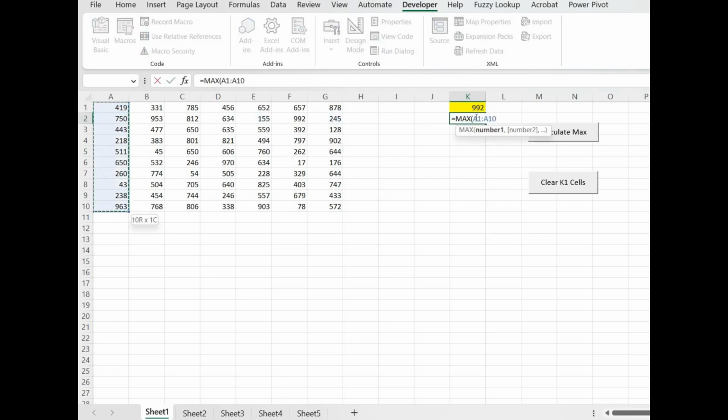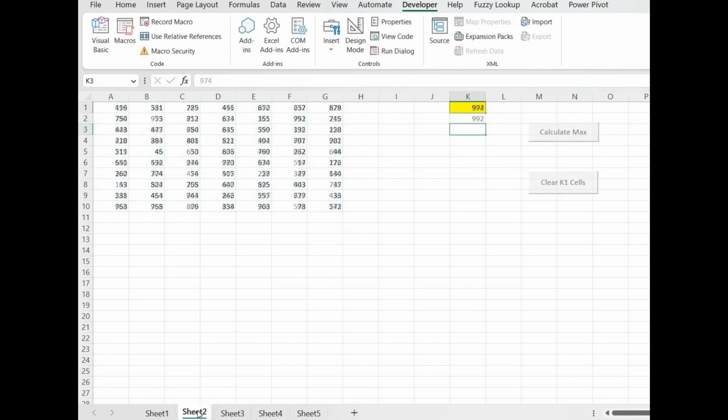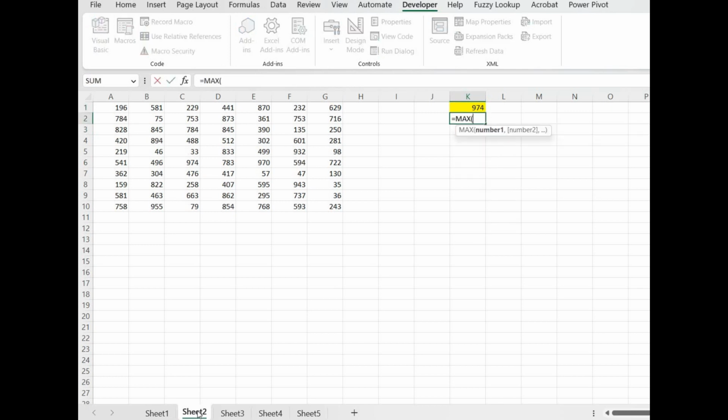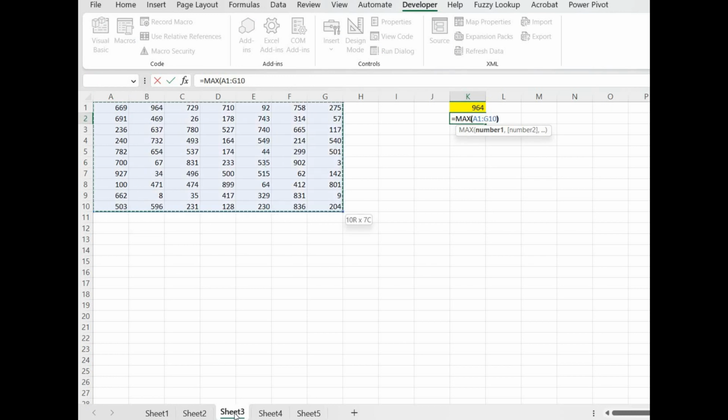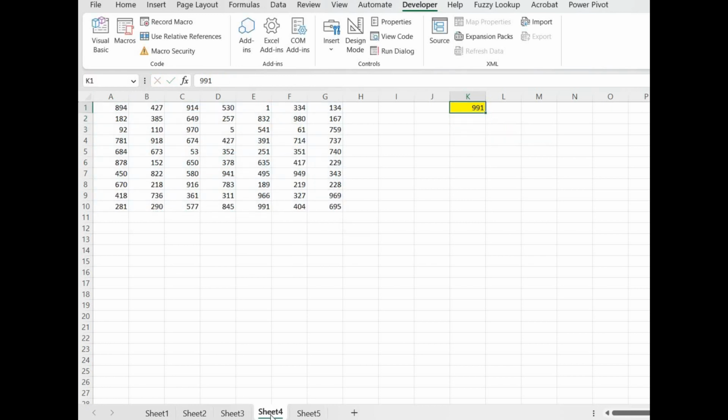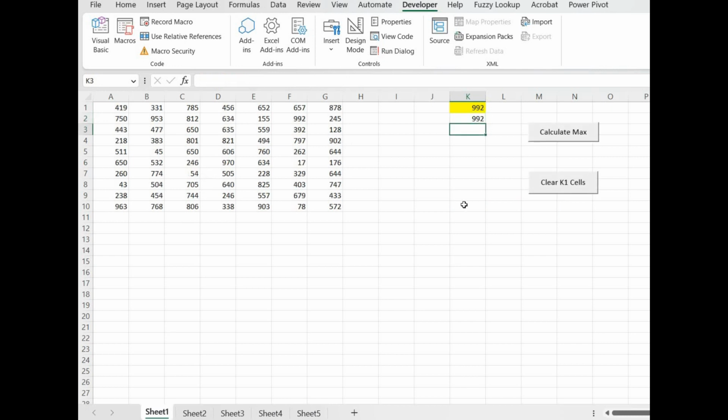So let me verify whether this max is working fine. This is a formula from Excel, and I'll put the max formula manually for each of these, and we'll verify it against the max formula written by the VBA. As you can see, all are matching. Copy this and paste it just below that cell to verify. Yeah, as you can see, this is working fine, and this has been written for all sheets using VBA. So let's create it.